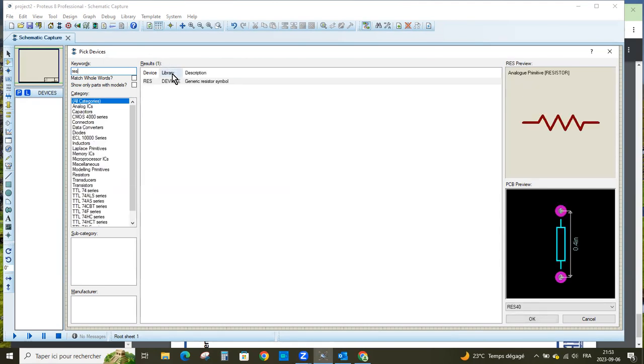There you go, resistance, generic resistor, and with the symbol that we like, which is that zigzag, the North American image that we use. So what we do is we double click on it. And if you noticed right here, the part was placed in my box that I can use for my image.